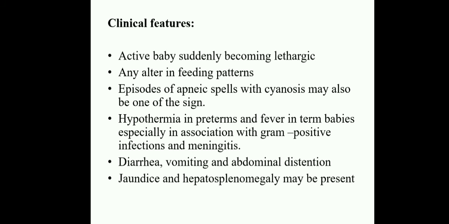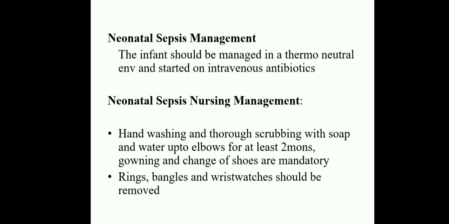Clinical features of the neonatal sepsis: an active baby suddenly becoming lethargic, any alteration in the feeding pattern, and episodes of apneic spells with cyanosis may also be one of the signs, and hyperthermia in preterm and fever in the term babies, especially associated with the gram positive infections and meningitis. And next, diarrhea, vomiting, abdominal distension, jaundice, and hepatosplenomegaly may be present. And these are the clinical features.